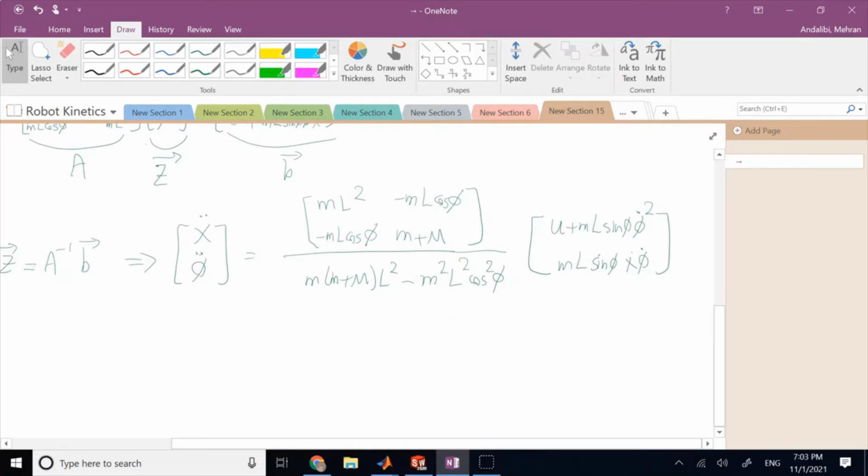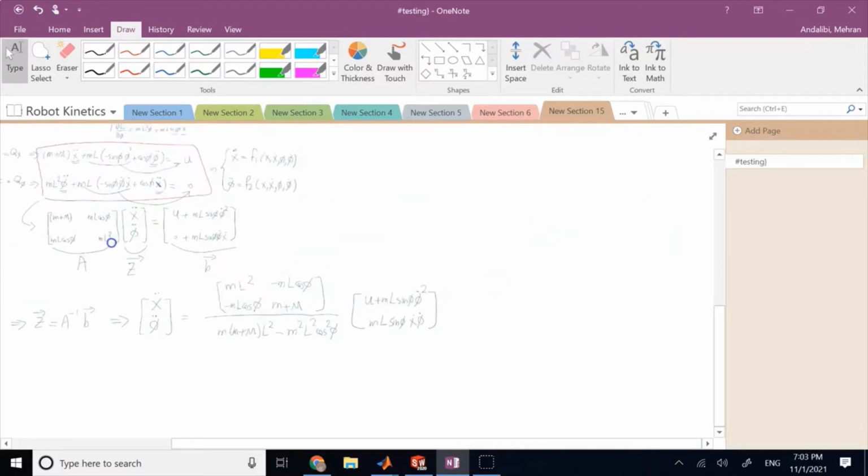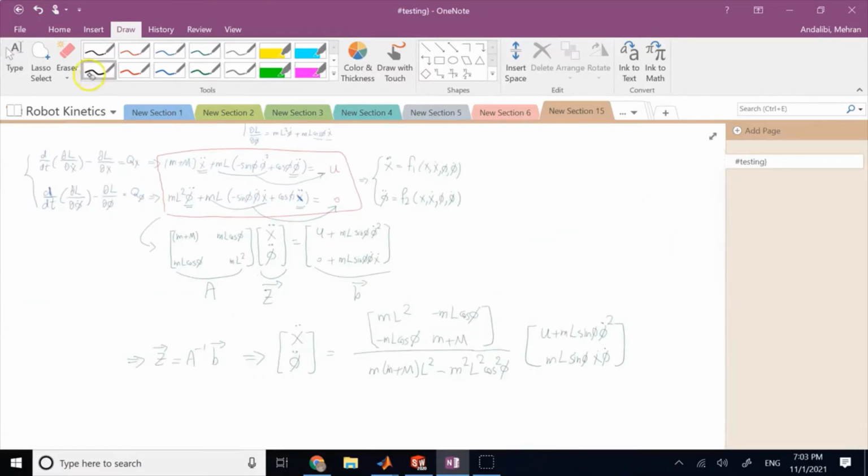And so that's what you get. You multiply the first row by this, divide, and then you multiply the second row by this column and you divide, and that gives you only functions. If you look here on the right hand side, there is only x dot, phi dot, and phi, right? And that gives you those two equations that I just talked about, correct?